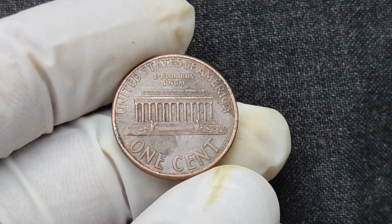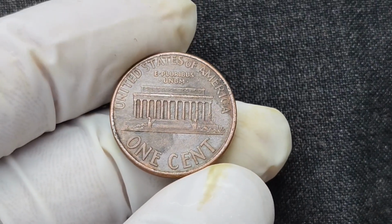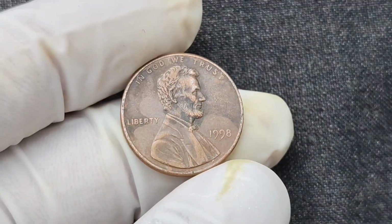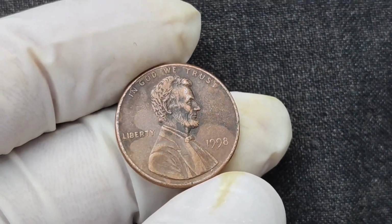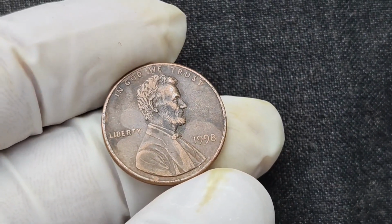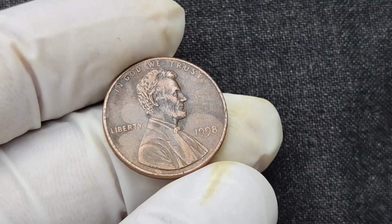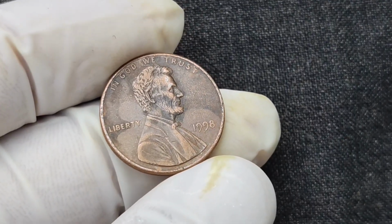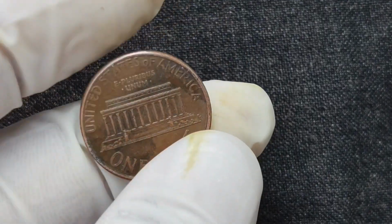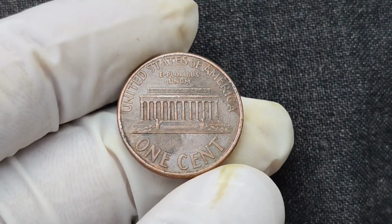First off, let's talk about the mint mark. If you flip a typical US penny over, you'll see a little D for Denver or an S for San Francisco next to the date. These letters indicate where the coin was minted. But in 1998, a few pennies were accidentally produced without a mint mark. And while you might assume that such a mistake would make the coin less valuable, it actually did the opposite. In fact, it made these no mint mark pennies rare, and rarity in the coin world means big bucks.